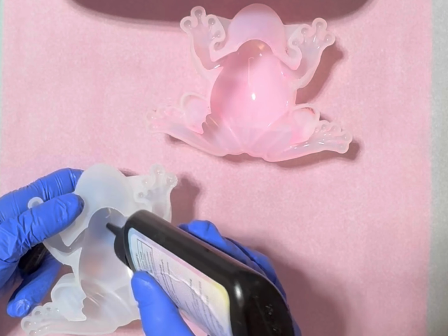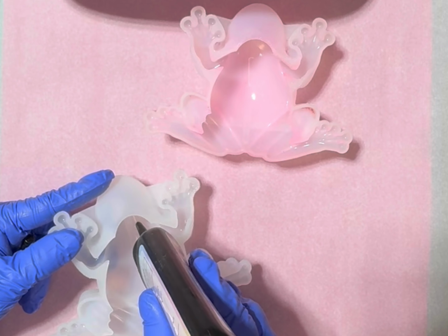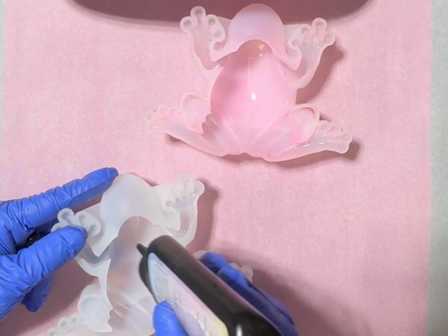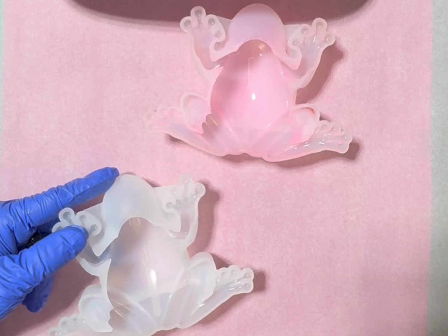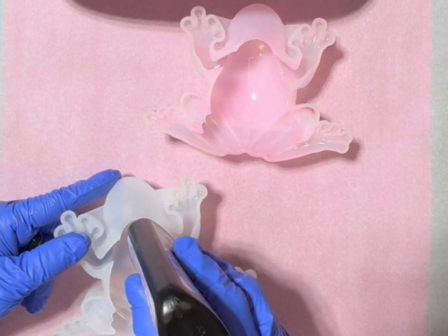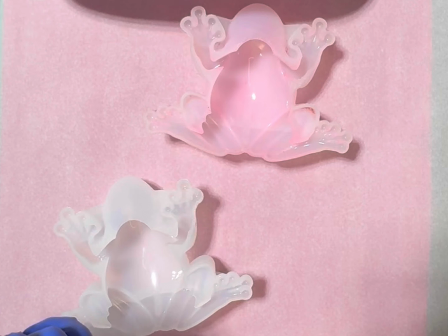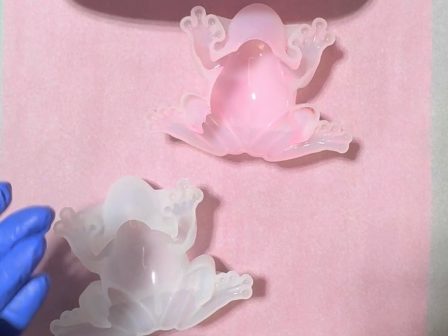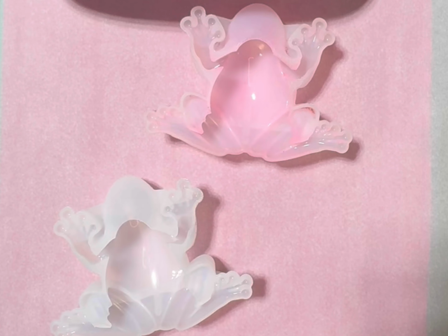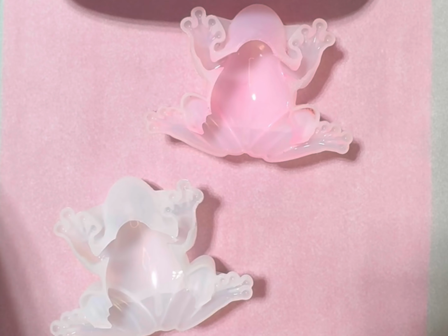Alright, one, I'm just going to put some spots on his back with the UV resin. Come on. Oh, my resin's getting low. I'm going to turn this one upside down and grab another. My table's getting full. I need to do some cleaning around here.